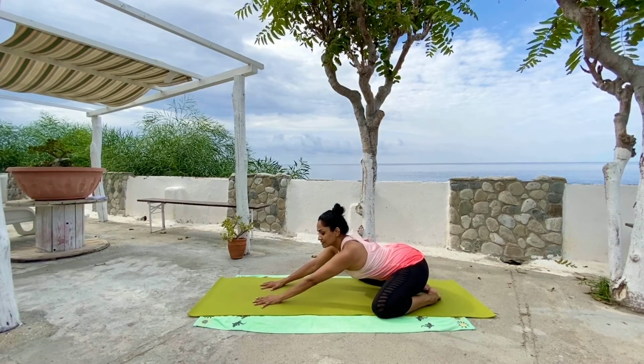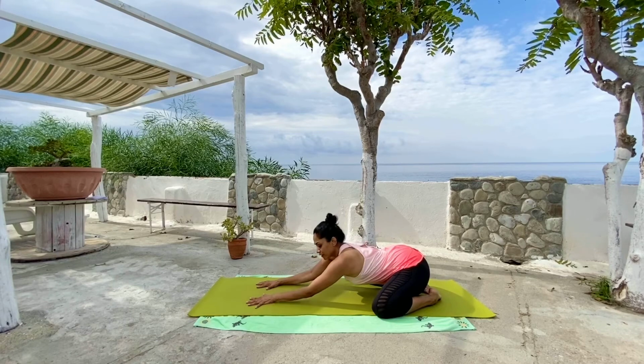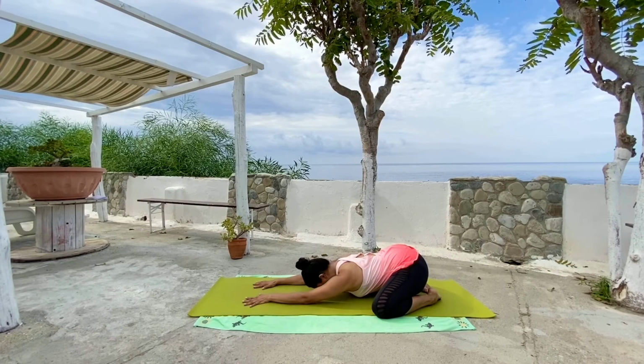Now remember, Balasana is a relaxing position, so you can do it at any time. And it's great for beginners because you don't really have to do much and it's accessible to everyone. So once you bring your hands out all the way forward, bring your elbows down, and then bring either your chin or your forehead, whichever you're more comfortable with, onto the mat.